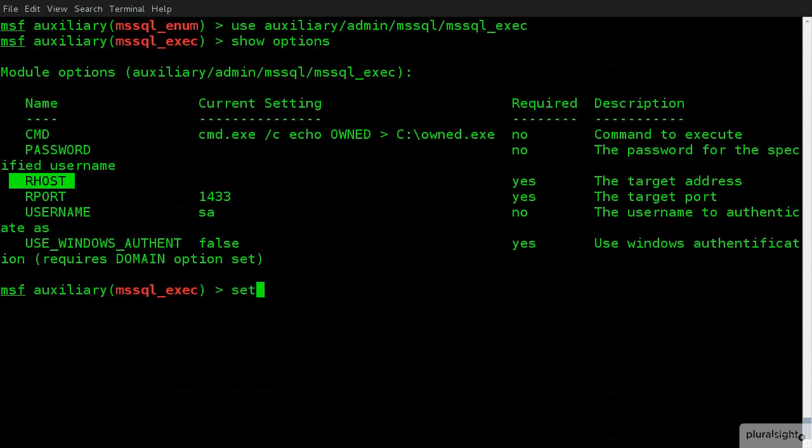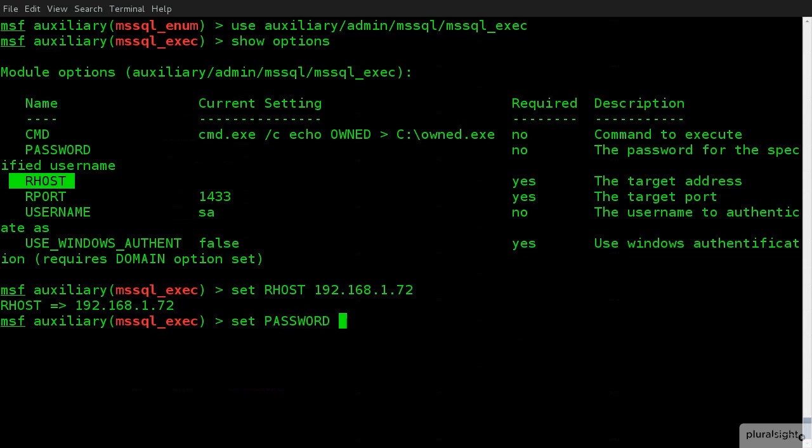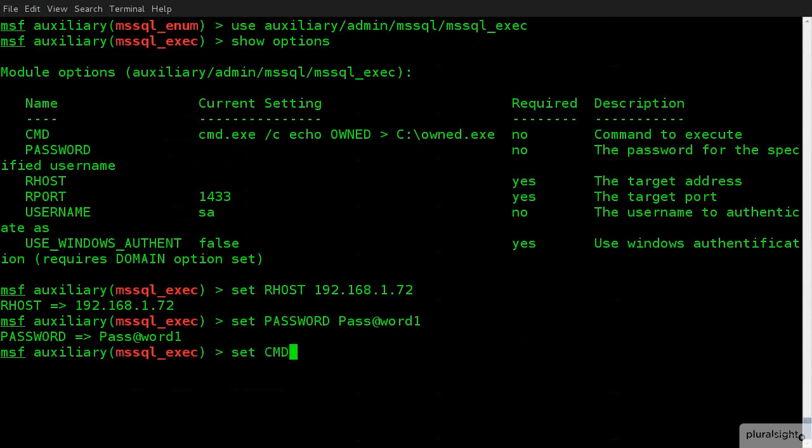So I'm going to say set R host 192.168.1.72, same as we did before. I'm going to set my password to be the super secure password1. And we already have the username set to SA. But then more importantly, I need to set the command.